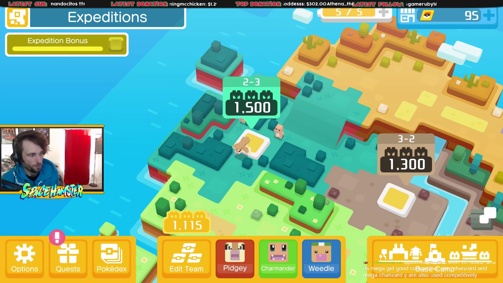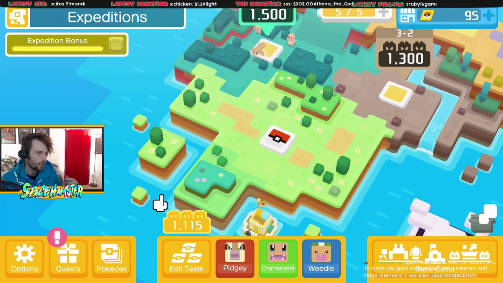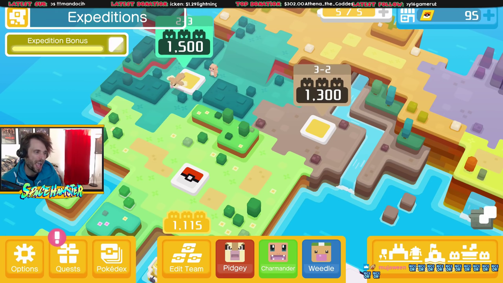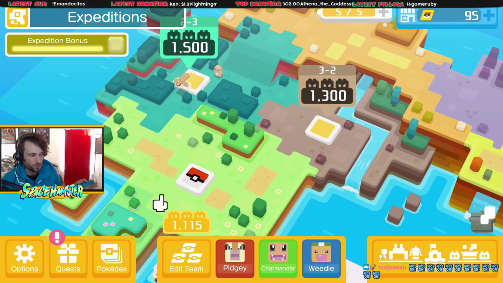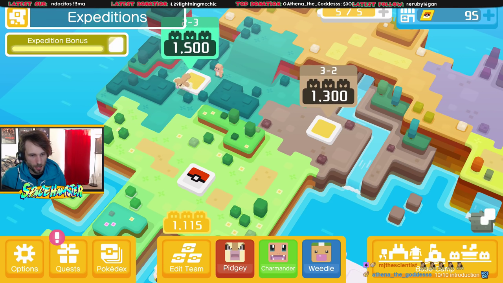Okay, so if you haven't played this game before, it's a free to play game that just came out on the Nintendo Switch. It's called Pokemon Quest, and basically it has some app-gamey kind of stuff, which is the one thing I don't necessarily like about it. But it does have some interesting things going on, which I'll explain in just a second.